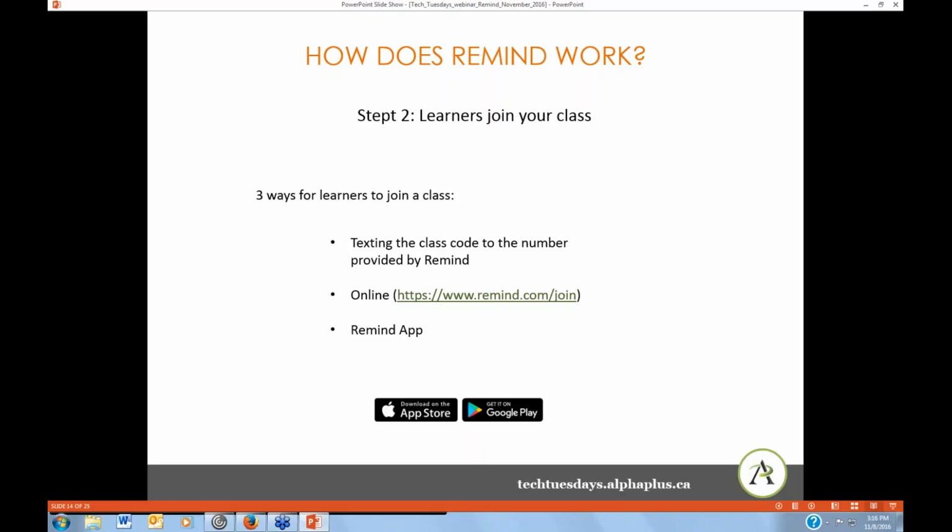For those of you who would prefer to use the Remind app rather than text messaging, the app is available for both Android and iOS devices, and it works on smartphones as well as on tablets. I have tried it myself on an iPad, on a tablet, and it's very simple to use. You'll notice today that I haven't done any screenshots from the tablet because it's very intuitive to use. It's somewhat similar to the web version, so I focused on the web version today, but if you decide to use the app, I don't think you'll find it too difficult.